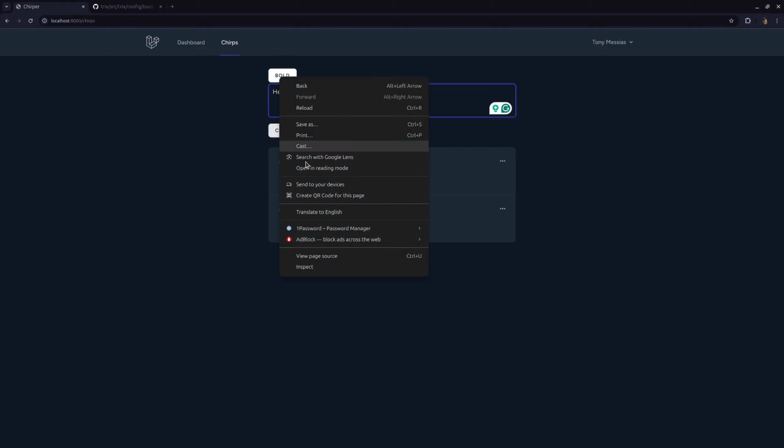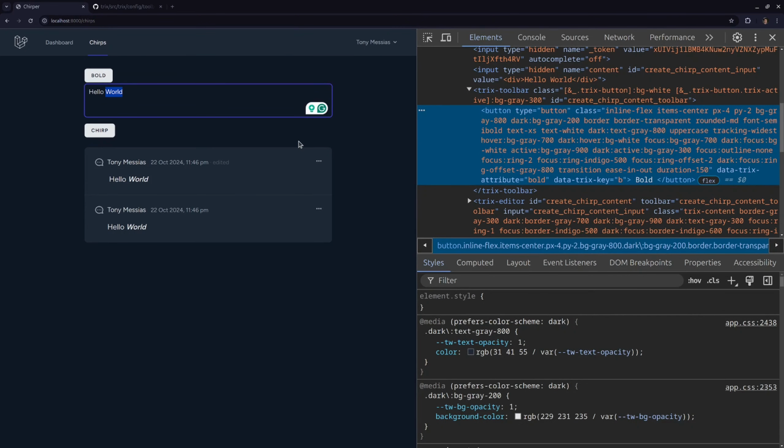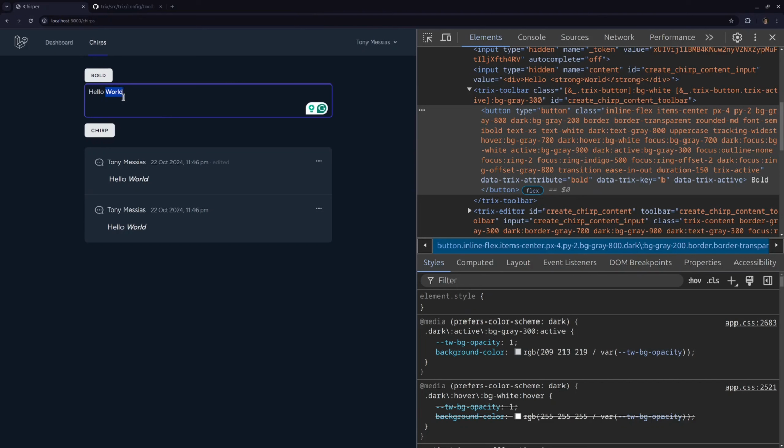And not just that, but now Trix also adds a data attribute when it's active. So if the element that our cursor is on has activated this toolbar item, it will put a data-trix-active as well as a trix-active class.